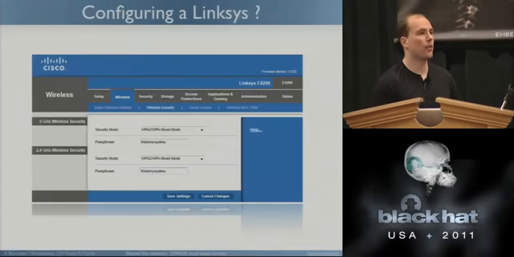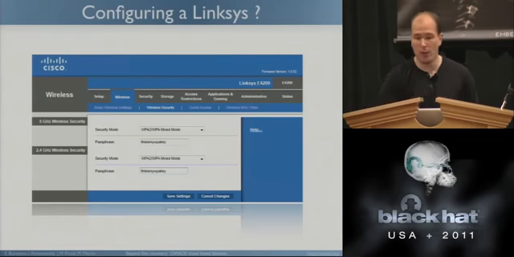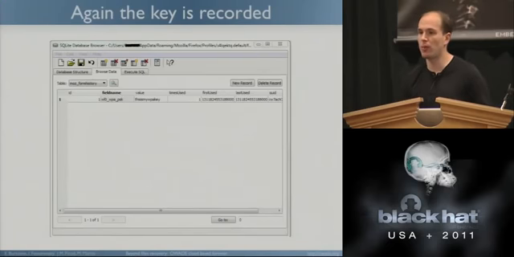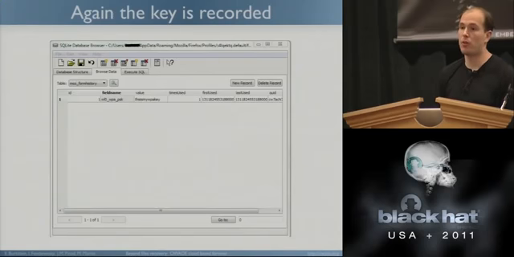Let's take another example. I don't know how many of you have a Cisco router. I do have one. Well, you have to configure your WPA key. The WPA key is not a password field, it's a plain field. Where is it? Well, it's in the form fields again. So by looking at the form fields without doing any sort of decryption, you can also recover the WPA key from the router of the person.